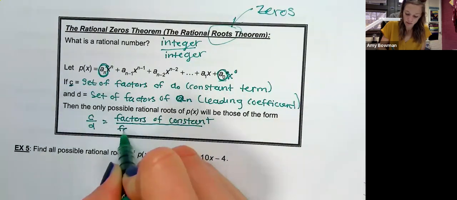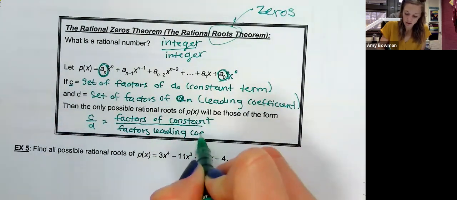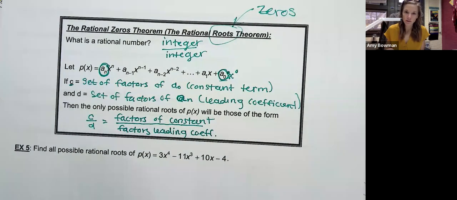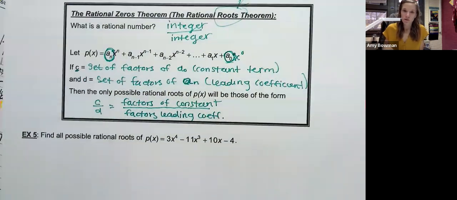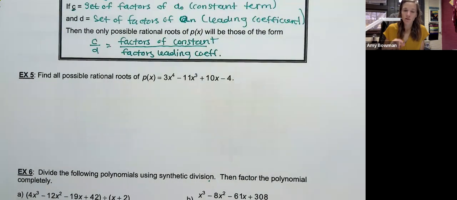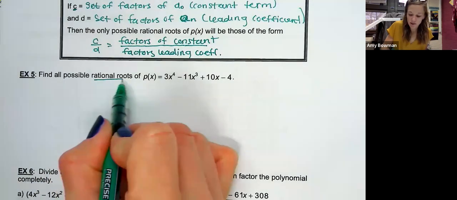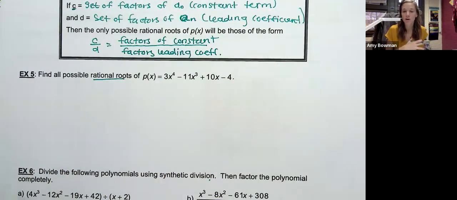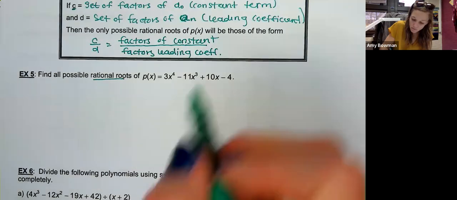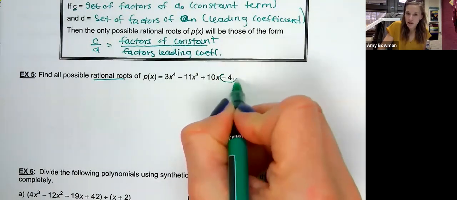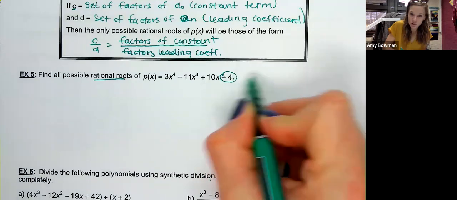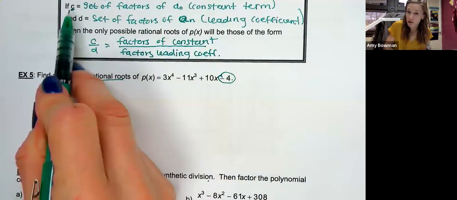And I'll show you a quick example to make sense. Okay, so how do I use the rational roots theorem? Looking at number 5, you find all possible rational roots of P of x. So this would mean I'm going to try to figure out what are all my possible roots without looking at a graph. So first we would want to list out all of the factors. So negative 4, this is that constant at the end. So that's that set of C, which is basically all my possible numerators for all possible roots.